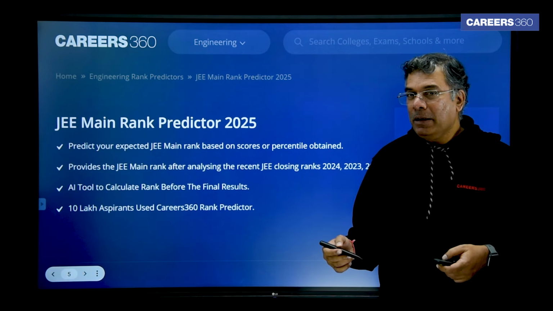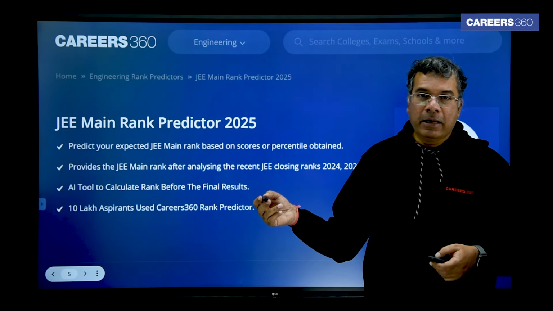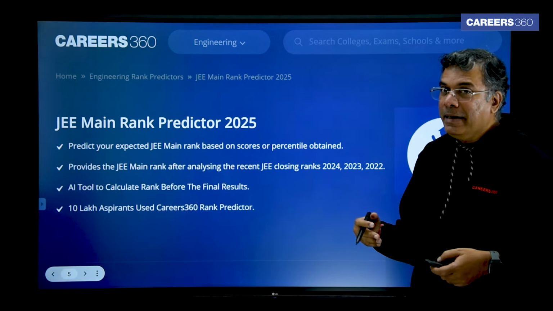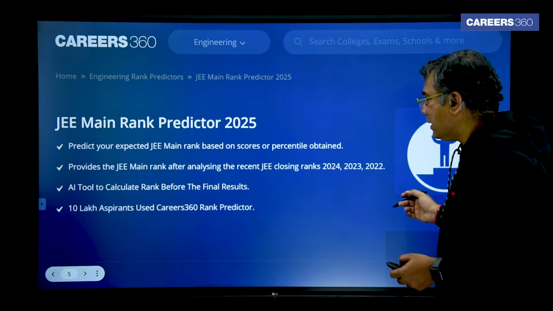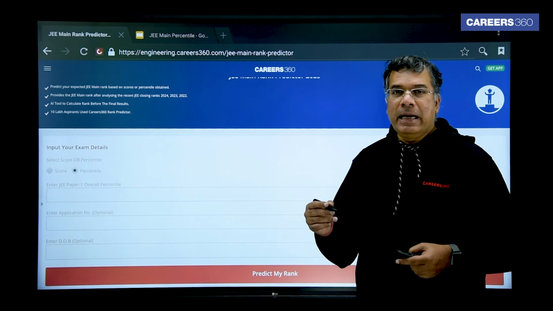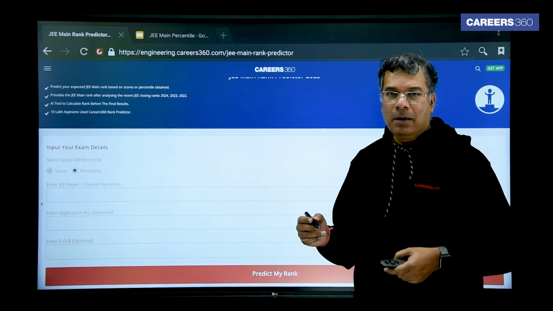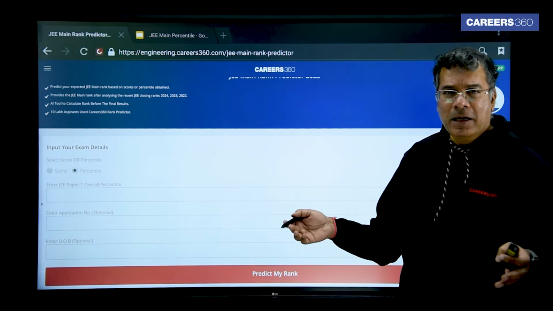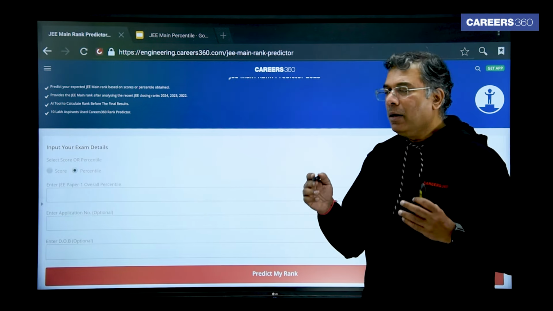Now, it's an indication, mind you. Obviously, when you get your scorecard 10 days down the line, you will actually get the correct percentile in your hand. But this is indicative of what it's likely to be. And let me explain it to you here. So, what I opened is, you can please search for Career 360 Rank Predictor, and you will be able to get this product. It will be there on Google or any other platform. You can come to Career 360 also and look for that.